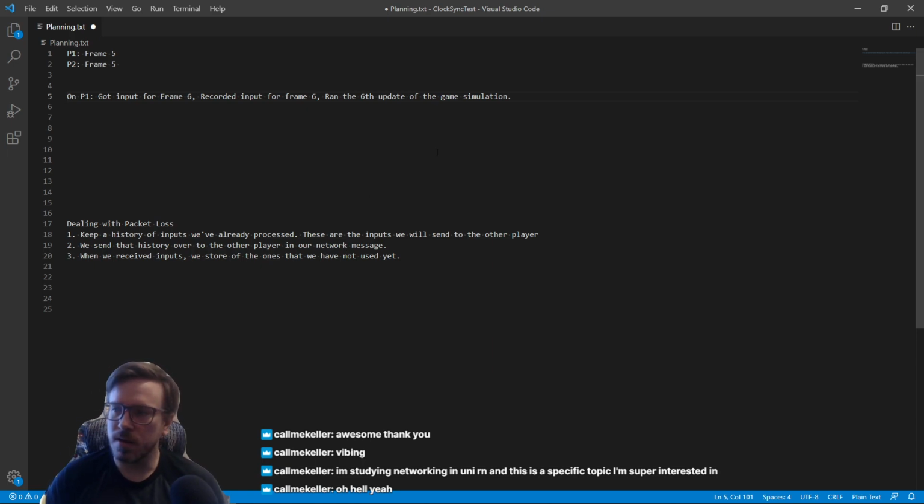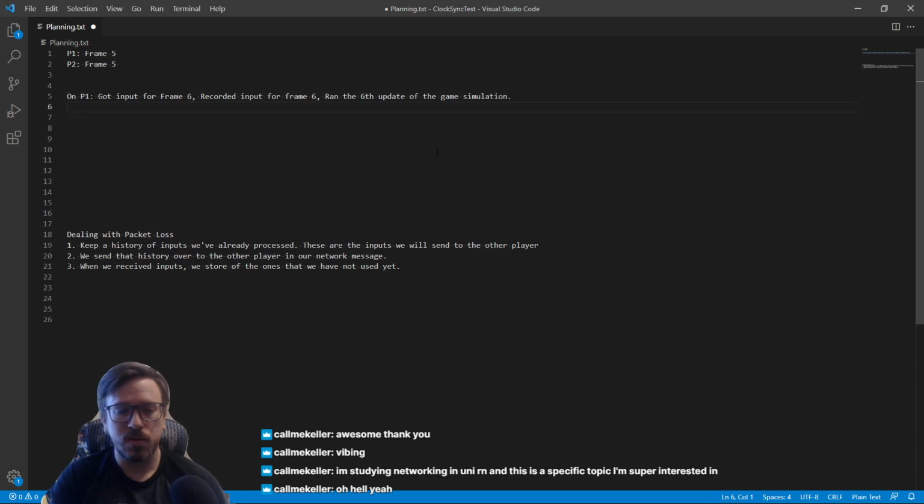So this is great. We're updated. But what happens on the P2 side, the player 2 side? Well, this is a scenario we're running into. On the P2 side, we didn't get input for frame 6.